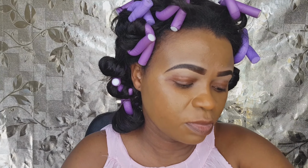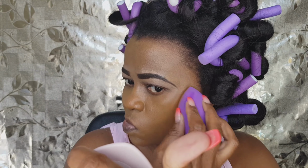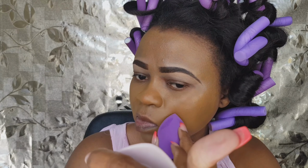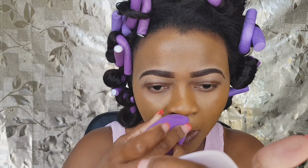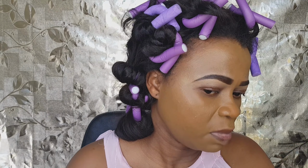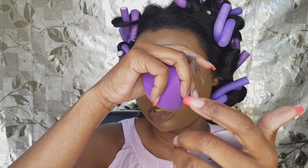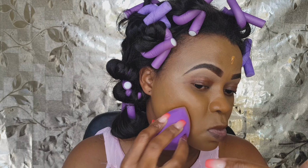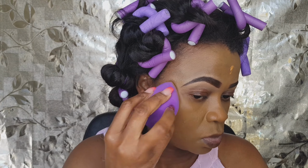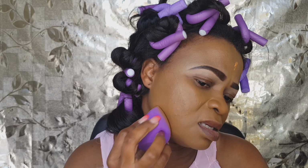With sponge you get more coverage, if that makes sense. It's beautiful. It's not hard to blend. I want more. Maybe I'll just apply a tiny little bit. Yeah. Ooh. Okay. Feels nice on your skin as well. Just feels so light.